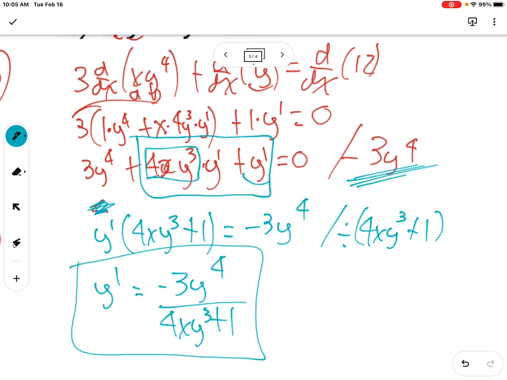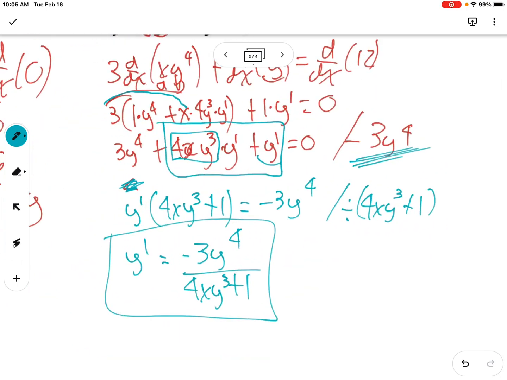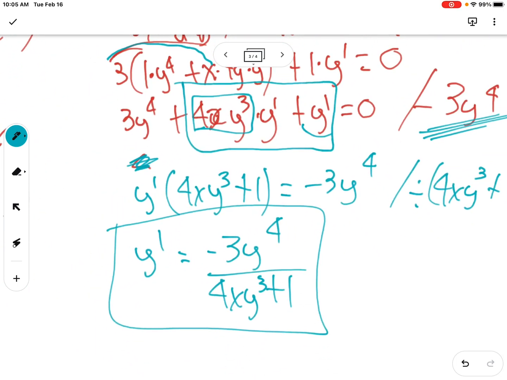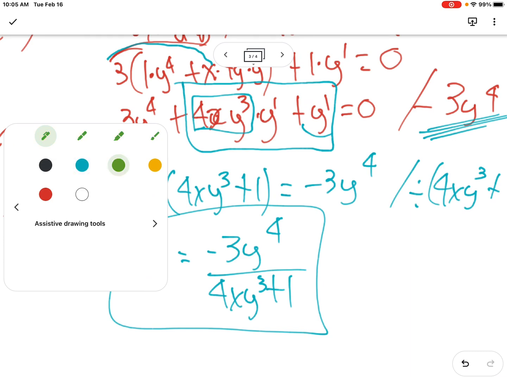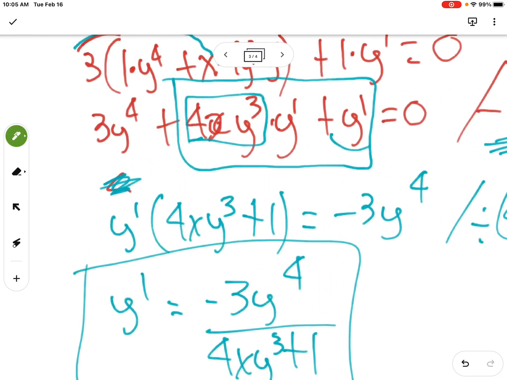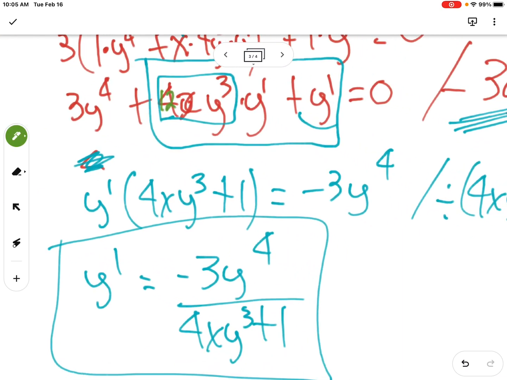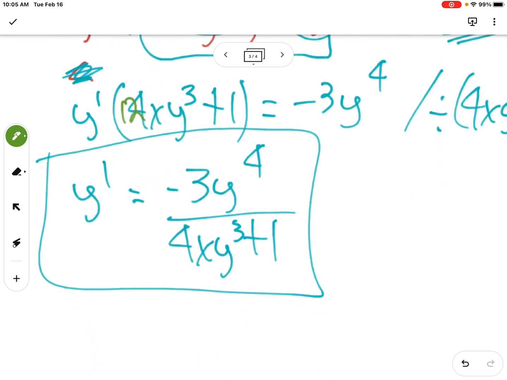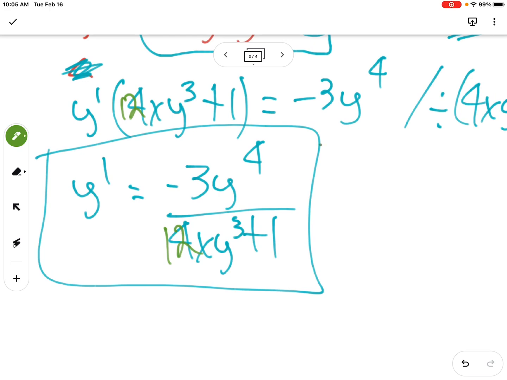Oh my God, I made a mistake. What's my mistake, folks? As per usual, I forgot to multiply the 3 into that. So that number there, where I see a 4, should be a 12. So I'll maybe write that in green. So that should be a 12, and that should be a 12, and that should have been a 12.